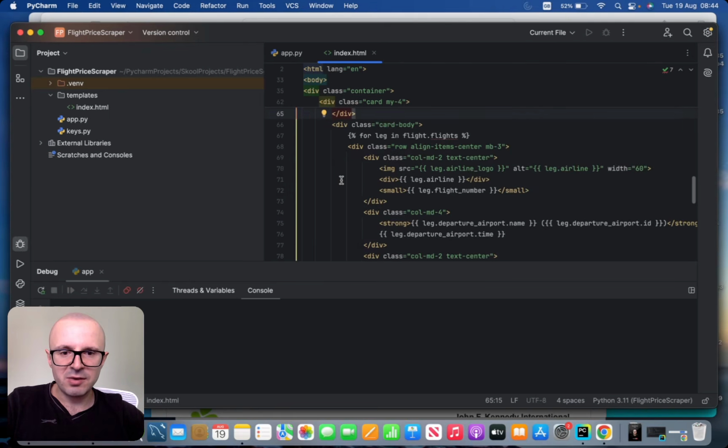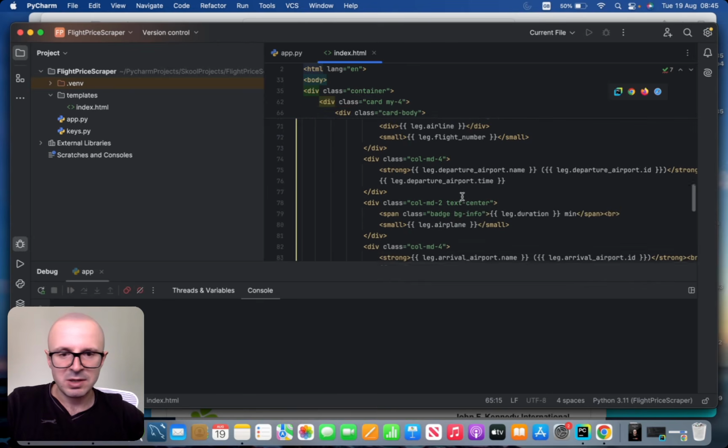In here, we're getting the airline logo, and we're also adding a hint, so when the user hovers over the logo, it's going to show the airline name. After this, we're setting the name of the airline and then the flight number.